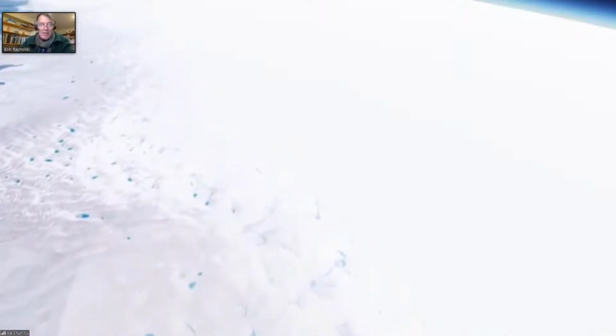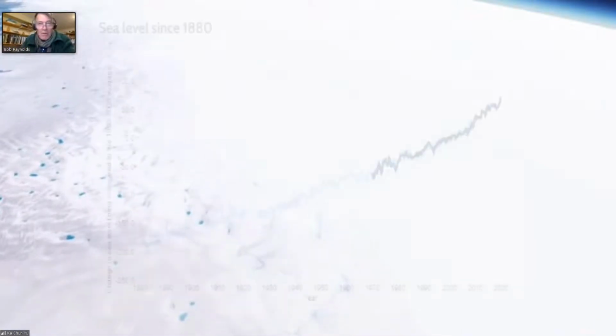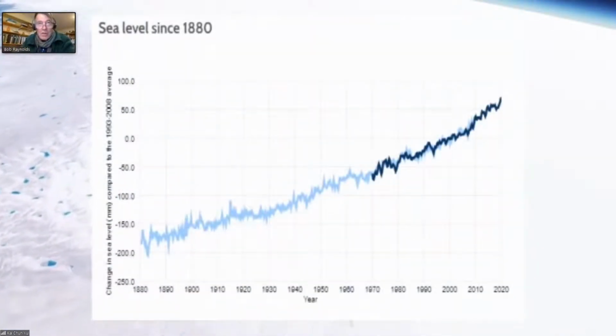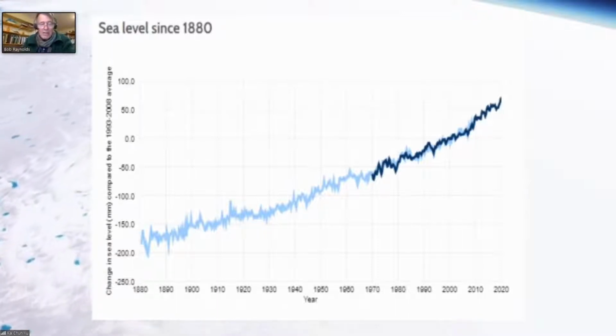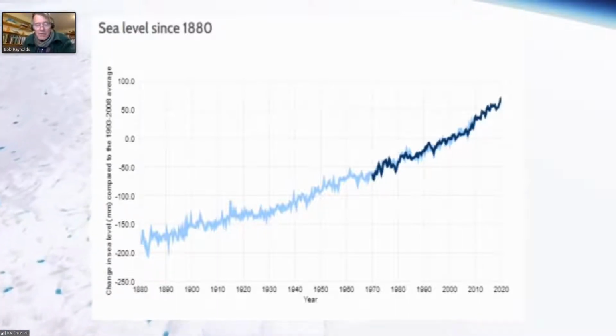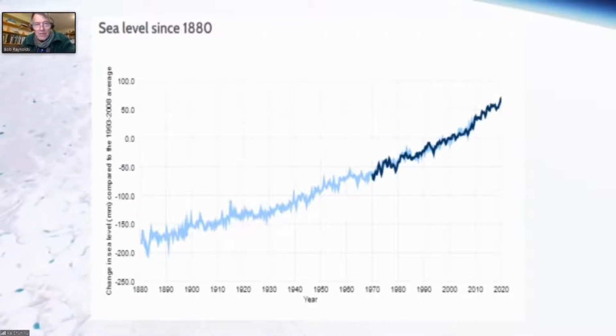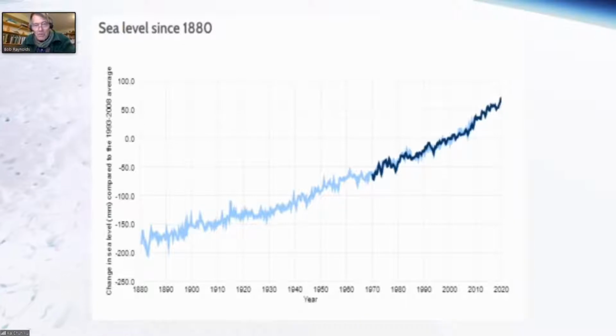Now, coming back to the results of the melting water flowing into the ocean, here we've got a sea level graph. And this again is data that goes back to the 1800s. And we've had a tremendous variety of technologies for measuring sea level. It's a tricky business. We do it with tide gauges, of course, and marks on the coastlines. And the coastlines are complicated around the world. Some coastlines are subsiding. Other coastlines are actually rising because of tectonic forces.